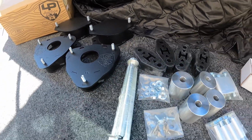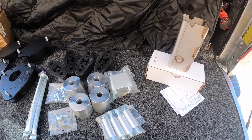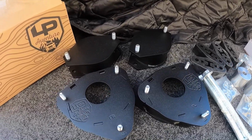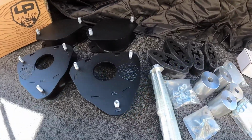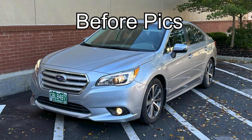Very nice. Can't wait to get this on. I'm going to have this installed at Asheville Vehicle Outfitters, and they're going to get it aligned and have it ready for me. Made an appointment. Should take about a 24-hour turnaround. And should be good to go.